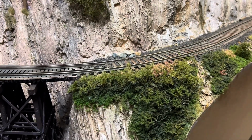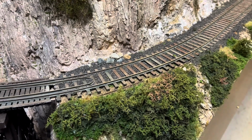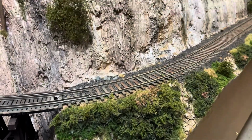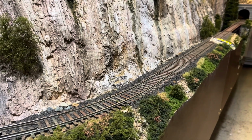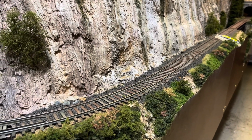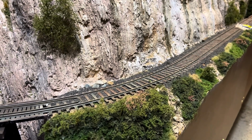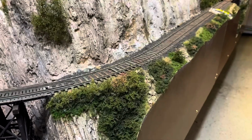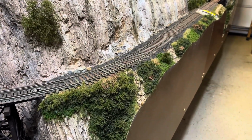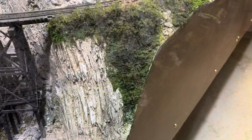So next things that I'm going to do, I will come in and add the ballast here and get that glued in so that that is done. Then a little later today, I'm going to come in on the other side of the tracks and I'll start to add the little bits and pieces of ground cover and some foliage right at the cliff base that I've been talking about, as well as some other rock materials. So we'll get this scene done here fairly quickly and move on to running some trains.